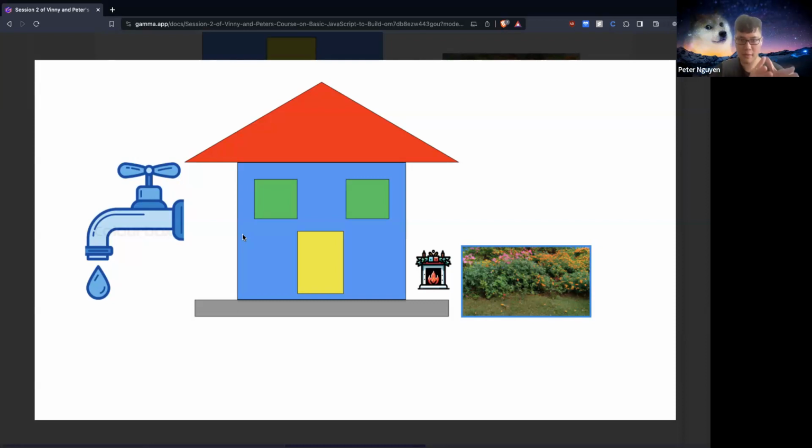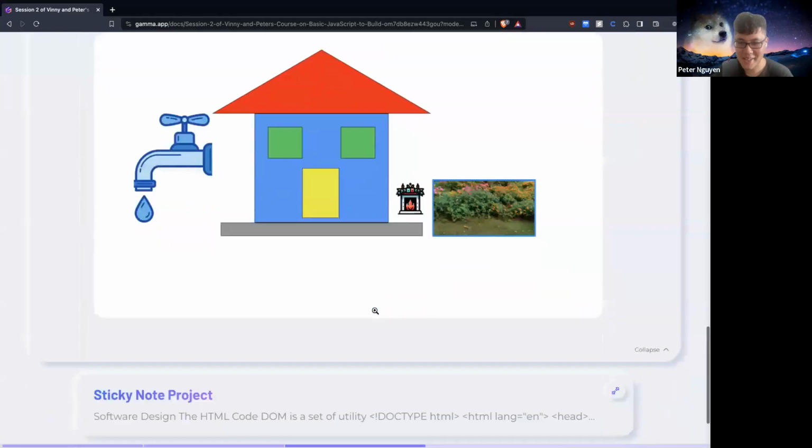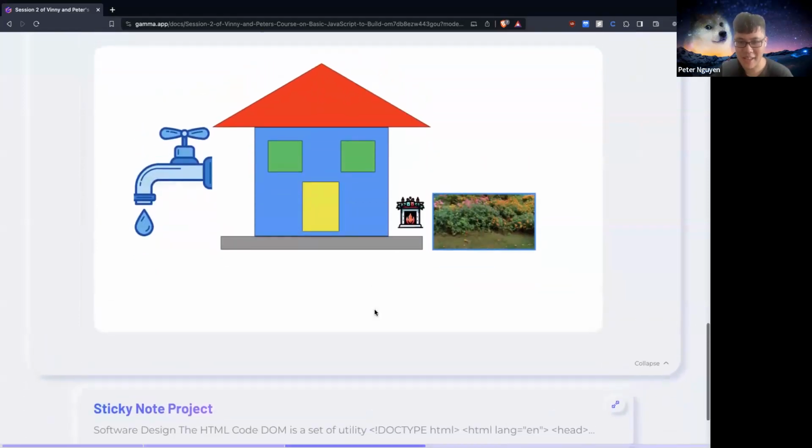Think of all of these three components as making a web page interactive, nice-looking, clean, and functional, just like the different parts that make a house lively and appealing to live in. So those are the roles of HTML, CSS, and JavaScript. I hope that makes it more understandable. If you have any question, please raise your hand.